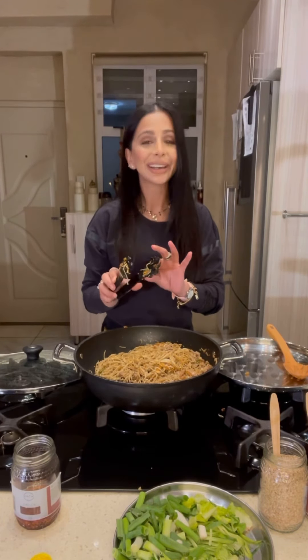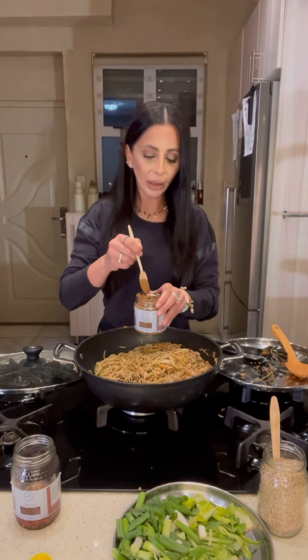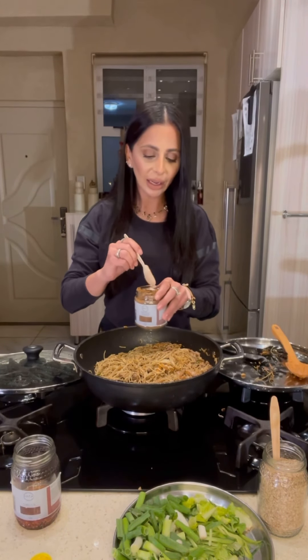We're going to give it a toss and then season it with the five spice. You want to be gentle with your noodles when you're cooking because you don't want them to break — you want them to remain whole. So when you're tossing, try and use tongs. We call it tongues! Now we did add a little bit of five spice, so I'm going to go in with a slight bit more five spice.